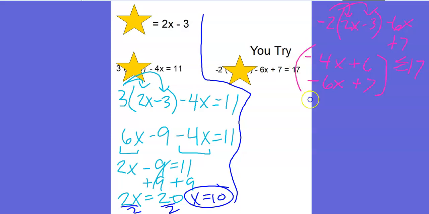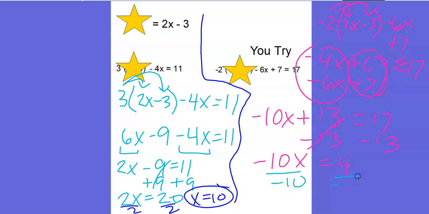So combine these two together because they both contain an x. That's negative 10x. Combine these together. That's going to get us 13. Set equal to 17. Let's solve for x by subtracting 13 from both sides. And so I have negative 10x is equal to 4. Let's solve for x by dividing by negative 10. So 4 divided by negative 10, math enter, is going to get us.